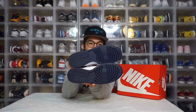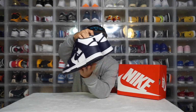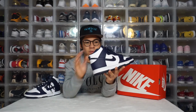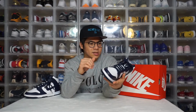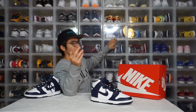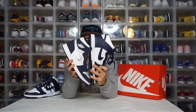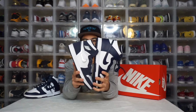Starting from the bottom, Midnight Navy outsole, nothing too crazy, brand new. White midsole going along the whole shoe. And the upper is where we get to see the flow of the Midnight Navy mixed with the white. I don't feel like there's too much of one color at all. I feel like it was mixed very well. Midnight Navy looks good. Let me bring out the Midnight Navy one so you guys could get a comparison. Of course, this leather is smooth leather and this is a suede, so the color just might be different because of that, but there is a little difference.